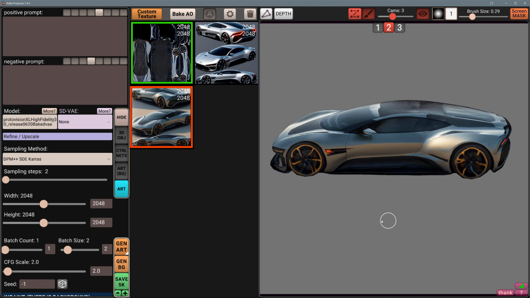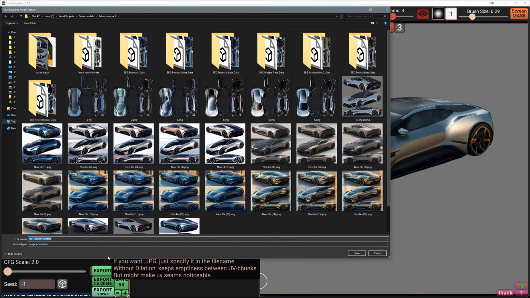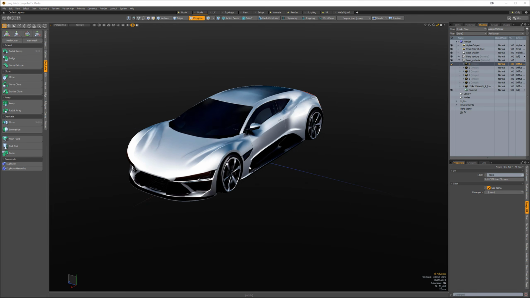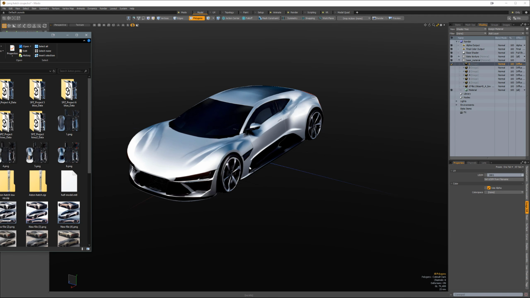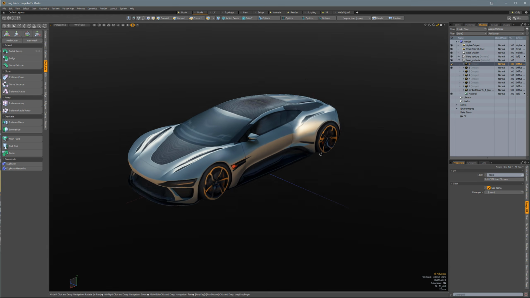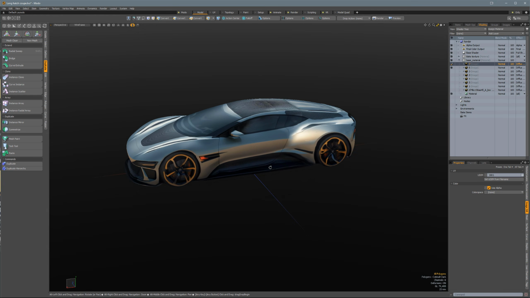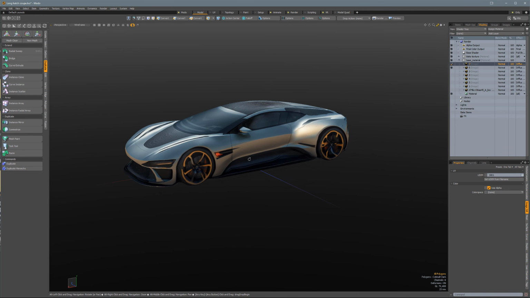So now that I've got this in a state that I like, I'm just going to hit export, and we'll save that as number 7. And I'll just find that UV texture and drag it over here, number 7. And now we've got it on the model, or our symmetried model here. So that's how you use external WebUI or other image-to-image AI tools to create variations. Use the tool that works best for you or something you're used to.